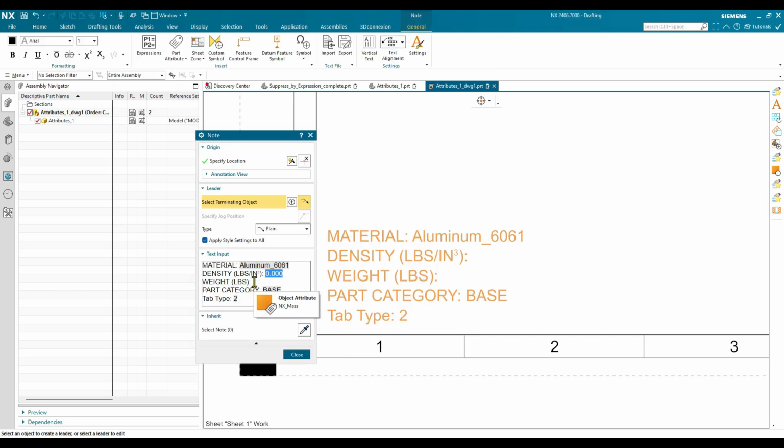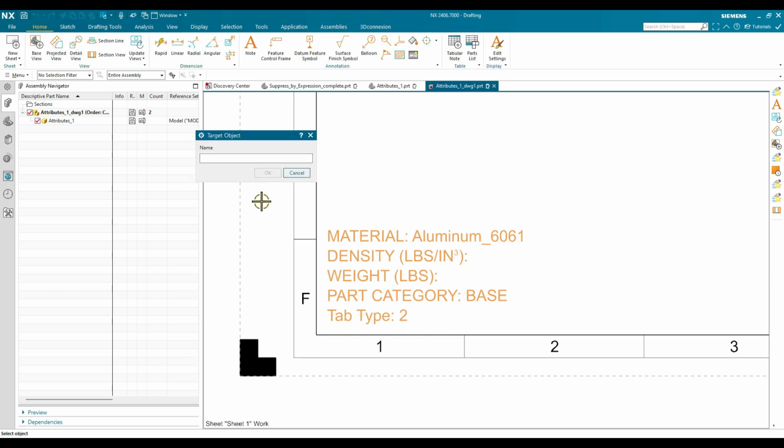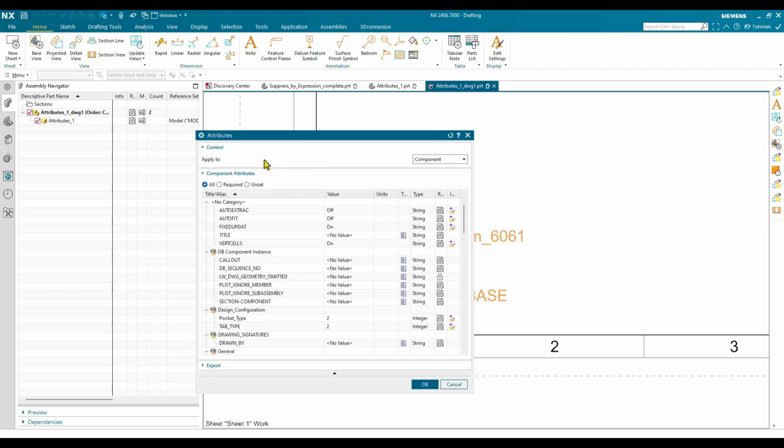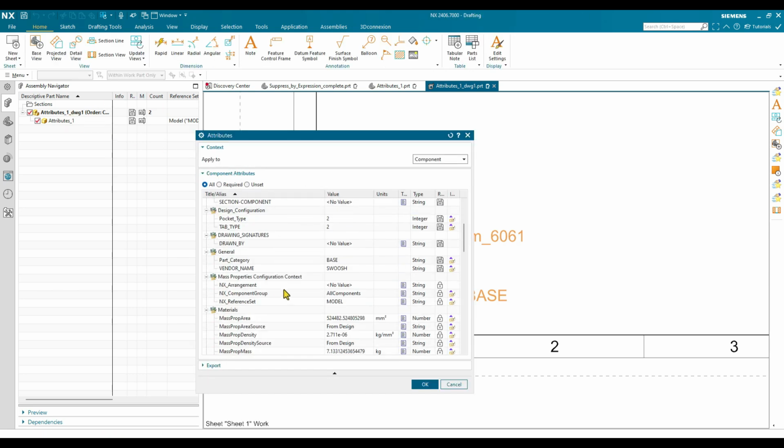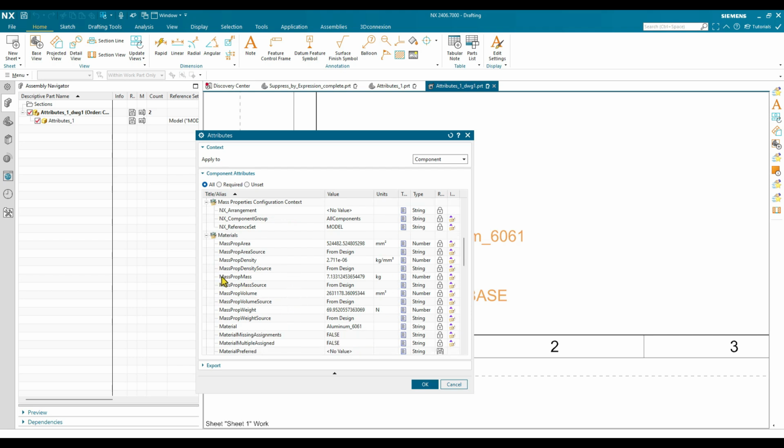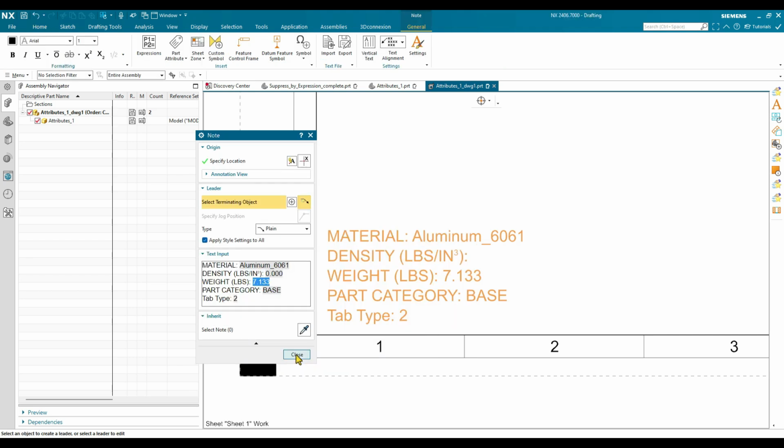If I want to update that one or change that, I can right click on that. We can replace that, go out to the attribute one, and then we can go down to the mass property mass here. All right, so I'll go ahead and close that out now. Now for this particular one, let's go ahead and update that as well. If I right click, go to precision, you can see it's 4 places out now. You can right click on this, set the precision. Maybe I want to go back to 2 places on that, or we'll just set that back to 3 again. And I'll go ahead and close this out.